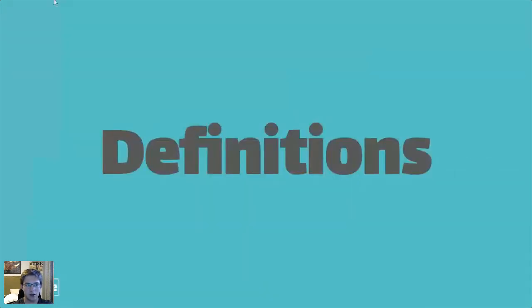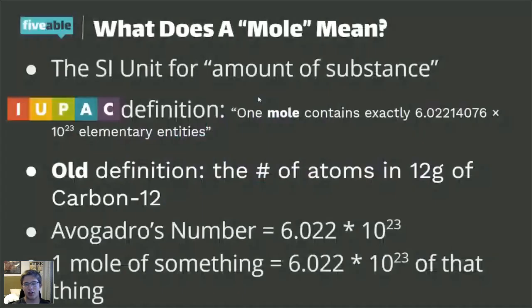All right. So the first thing we're going to be going over is really just the definitions, right? What is a mole? What do those things mean? So really, the official definition of the mole is the SI unit, the International System of Units, for the amount of substance. And that's kind of an abstract idea, right?